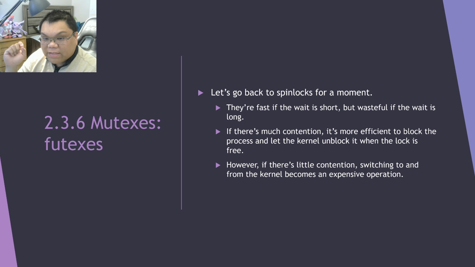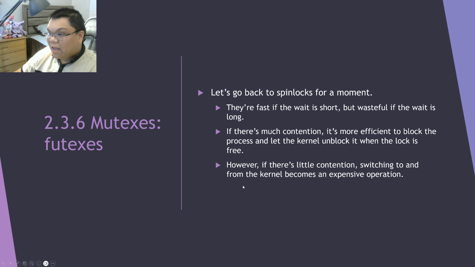That requires calling a system call that relinquishes control to the kernel to have that block and unblock operation happen. However, whenever we have the kernel get involved, that has its own overhead. The idea behind a spin lock is that we don't have to call the kernel to block and unblock a process, which is good if we know that the busy waiting won't be for that long. However, if it turns out to be that long, then we need to call the kernel and say, okay, we need you to block this process.